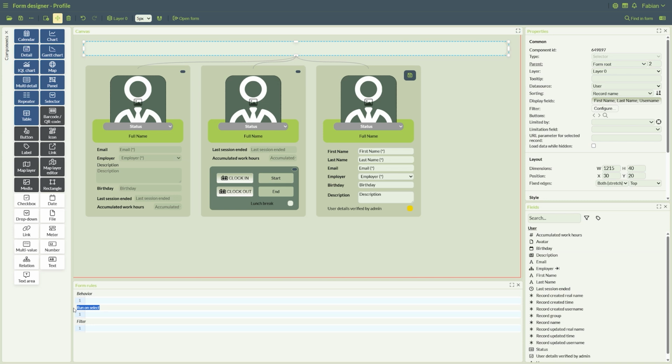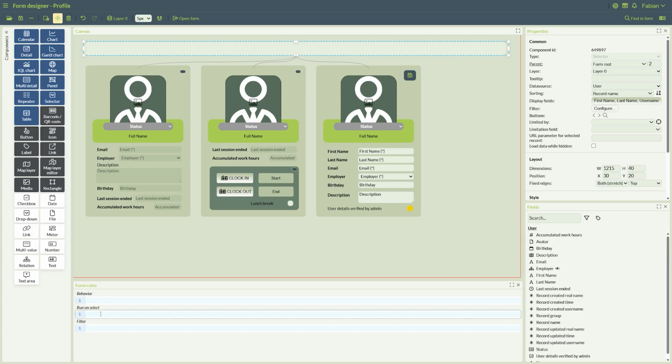Code in the run-on-select editor is fired after a new active record is selected in the component. And the filter code is fired right before the data section sends a request to the server to retrieve data records. It provides more customizable filter options than the conventional filter. Which editor should we use to access the username from the selected user record? That's right, we'll use run-on-select.